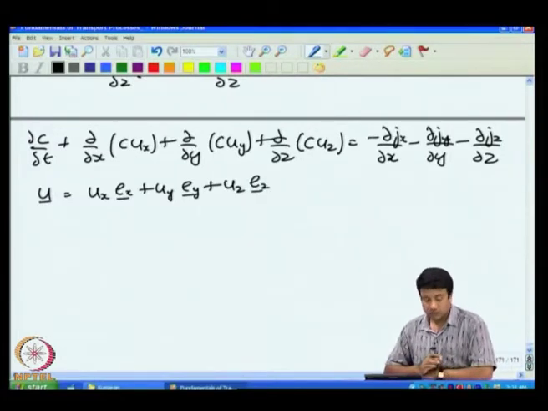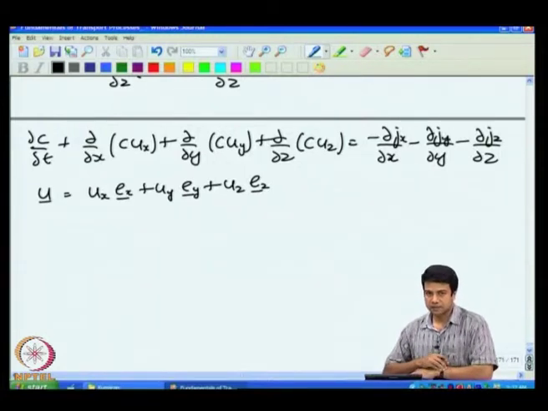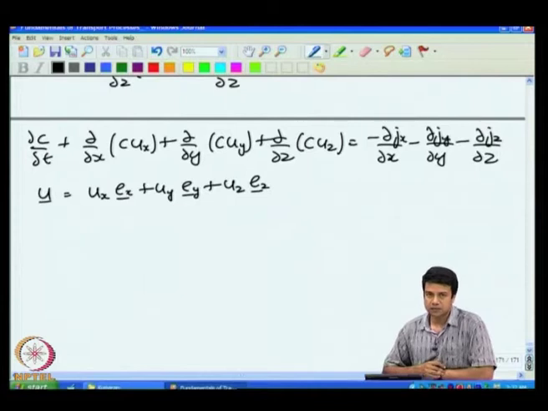Okay. Note that when we are taking the partial derivatives, we are keeping all the other coordinates a constant. When we take the partial derivative with respect to x, for example, y, z and t are all maintained a constant. When we take the partial derivative with respect to y, then x, z and t are constants. So, therefore, when we take the partial derivative with respect to one variable, all the others are kept a constant. Okay. So, I can define a velocity vector, which is basically the component times the unit vector. Ex is the unit vector in the x direction, Ey is the unit vector in the y direction, and Ez is the unit vector in the z direction.